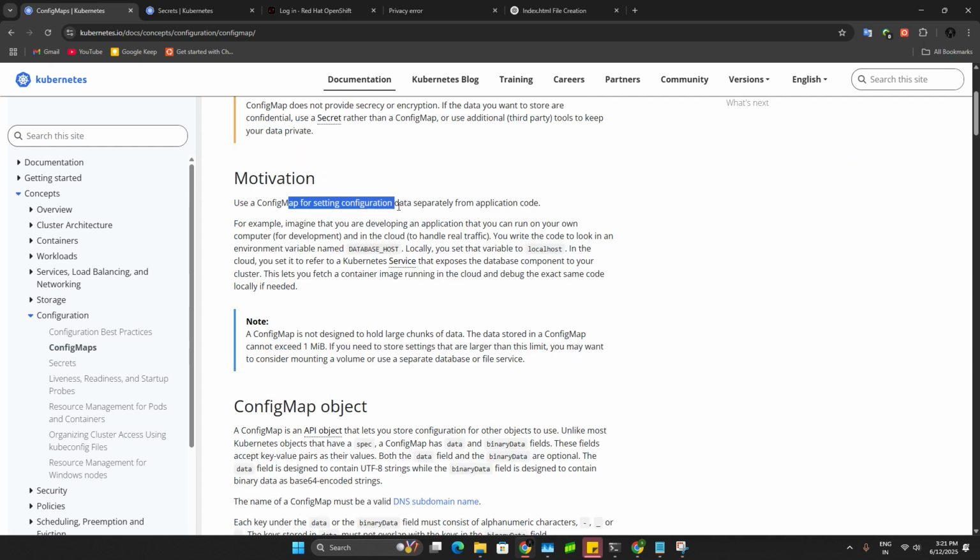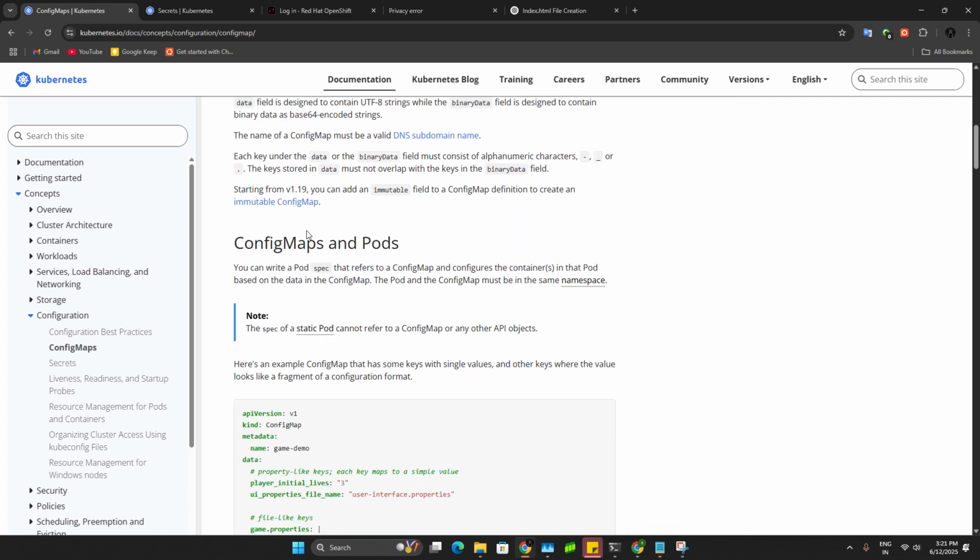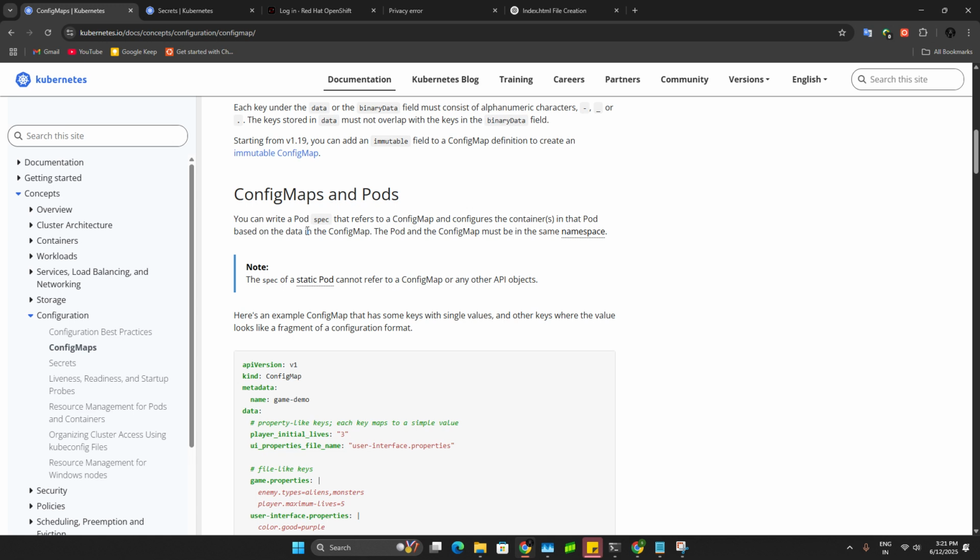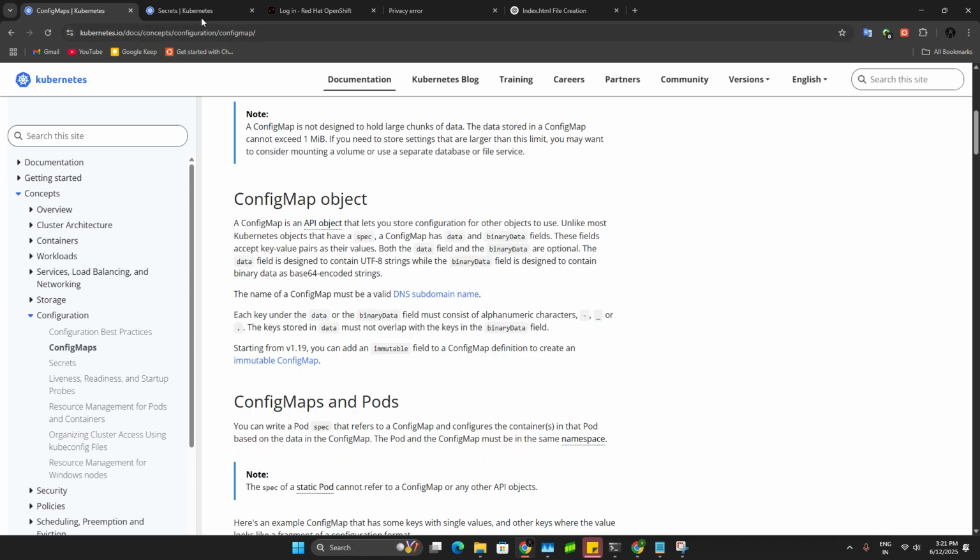So some customized, configured data separately from the application code. That is the major concept, the motto of the config map. And we will use it as a volume or environmental variable and inject it, right?